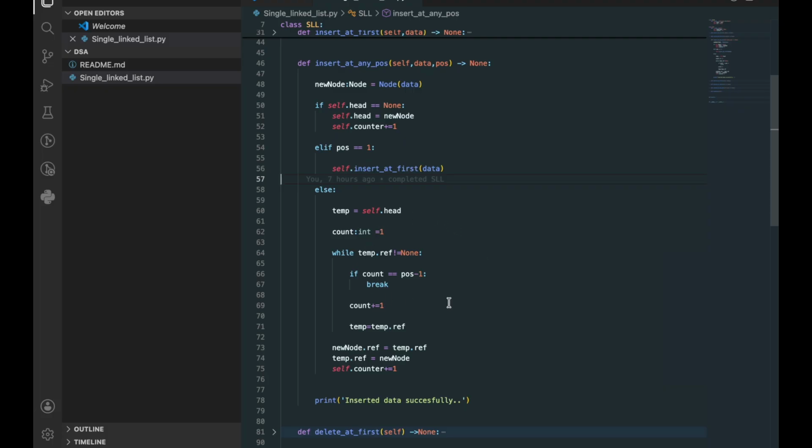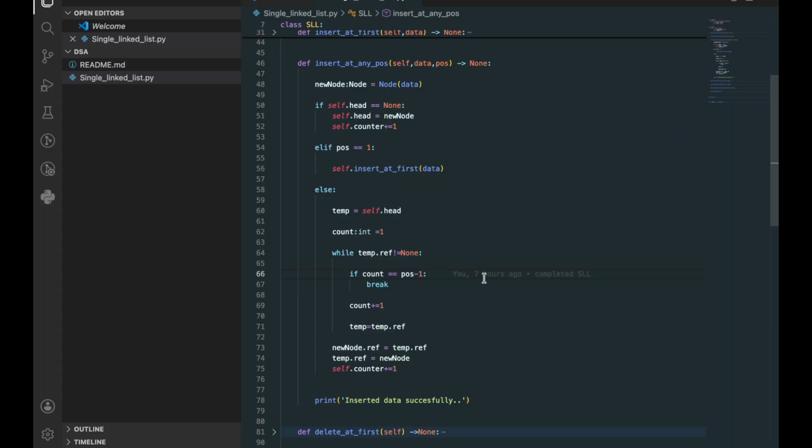Then we check temp equal to self dot head, and we get a local variable count, the type as int and initialized by 1. Here we run a loop while temp dot ref not equals to none. If the count equal to position minus 1, then break the loop.